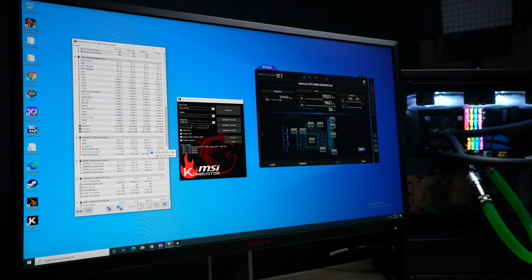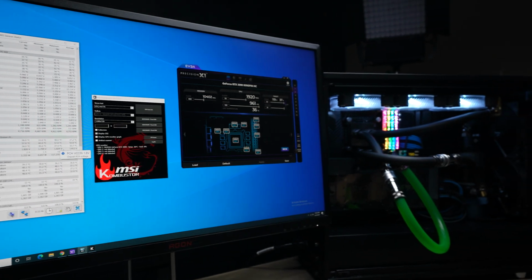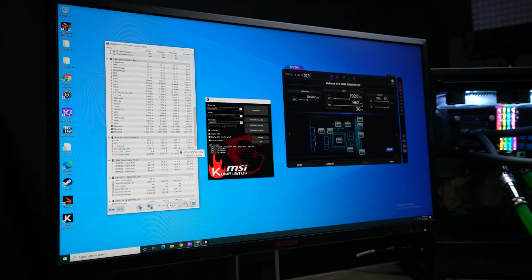Okay, so I have the GPU in the loop right now. It's just a simple 360 thin radiator with an 11700K on a Z590 Hero. This radiator is not enough to handle the load from this GPU and that CPU. So I can tell you right now, if I run both with a load, the temps are going to be horrific. Well, not horrific, but not ideal, since the 11700K is extremely power hungry.